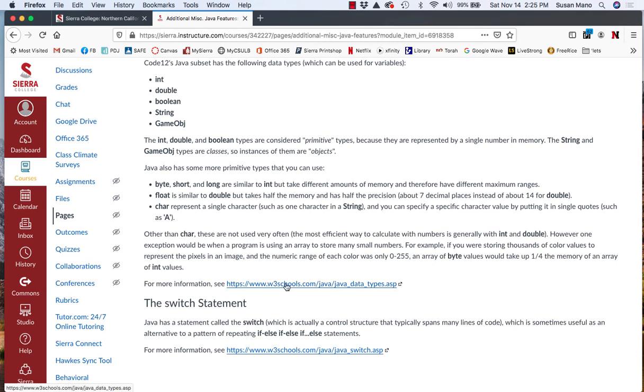You can get a lot of information on Java and all the different data types if you go to the Java website here. It'll show you how to use every single class that's in the library, all the functions in each of the classes, the parameters they need, and all of that. So you can always click here. I'll click on that in a minute.